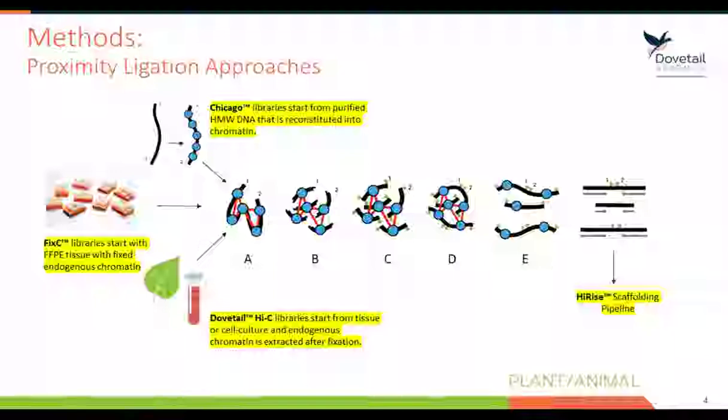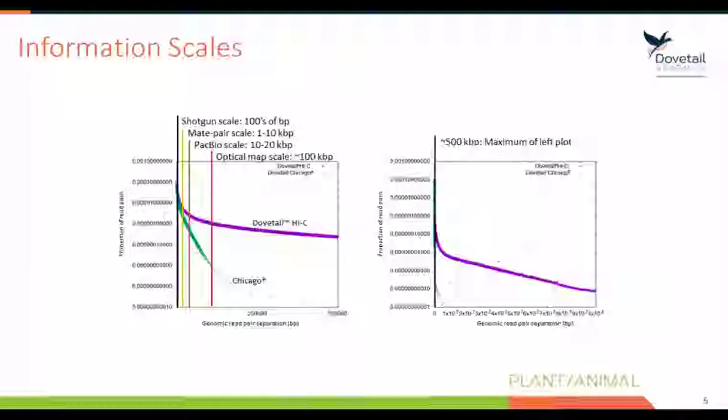So let's now take a look at the data that comes off these two different libraries quickly. So this first slide showing the data shows on the x-axis the genomic coordinates. Notice the two scales are different. This first chart goes out to 0.5 megabase. The right-hand chart goes out to 100 megabases. The vertical axis is the same in both charts. It's the proportion of proximity events of a certain size.